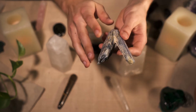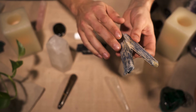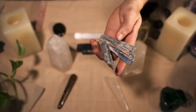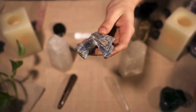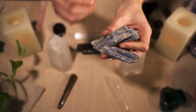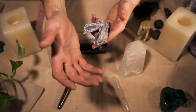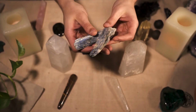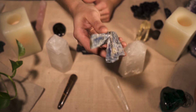And I didn't really learn until I started using it that the sweat from your hands will actually cause it to flake apart. So if you're looking for something that's more easy to maintain, I would also go with a polished version of this. They range from, again, small little pieces to giant pieces of kyanite. But the bigger you get, I believe the harder it is for it to be polished. And so going with the raw is the way to go.